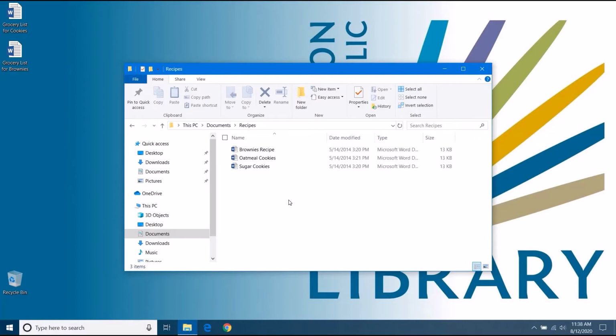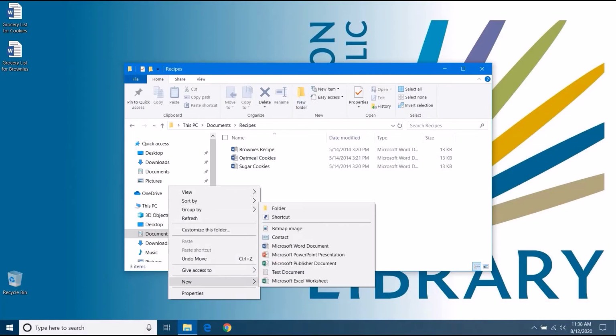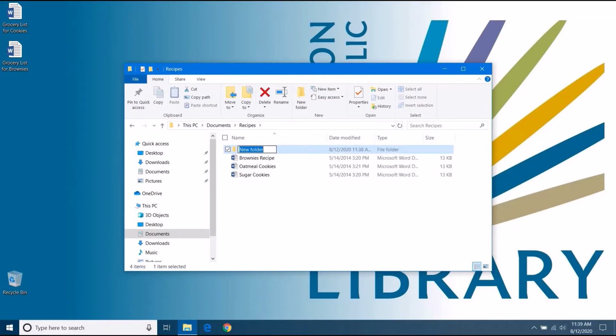You can even create a new folder within this folder. Before we went up to New Folder, but you can just right-click on some blank space in here, go down to New, and choose Folder, another way to create a folder there. And now to quickly move all of these files into that new folder, I'm going to check the box up here by the name column, then uncheck the new folder box, and then just drag those up until I see the Move To, and then let go. And now those are nested within the Documents folder, in the Recipes folder, and then lastly into the Desserts folder.